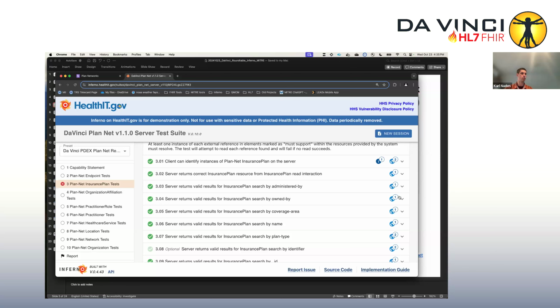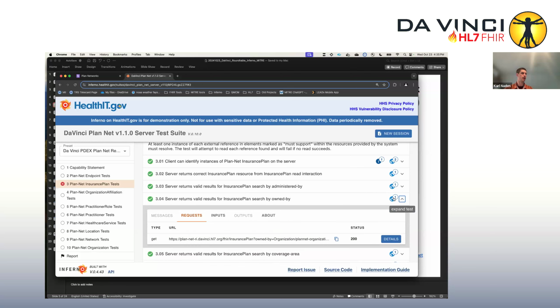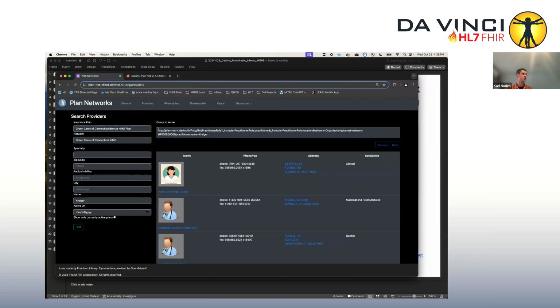Within these, you can see this little icon indicates that they are associated with a request. And you can see here that as a part of this test, Inferno made a request. And actually, this is a query string, very much like the query string that we saw in that reference implementation.